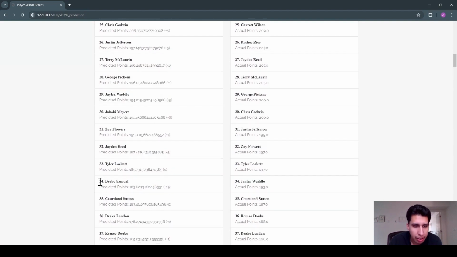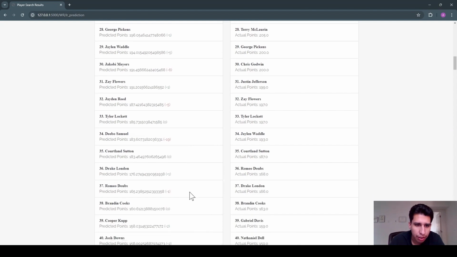Another guy to see here, Deebo Samuel, minus 19. The machine learning model does not like receivers like Deebo Samuel, whether that be his injuries or his splits as a wide receiver, getting carries, rushing attempts, rushing yards. When it comes to wide receivers, we think Deebo will take a huge step backwards, will fall off. Not worth taking the risk for Deebo Samuel.